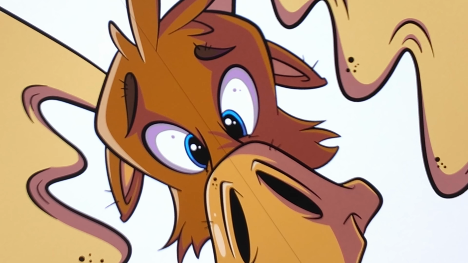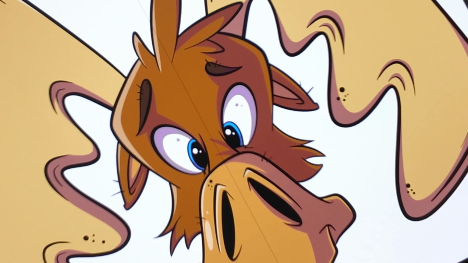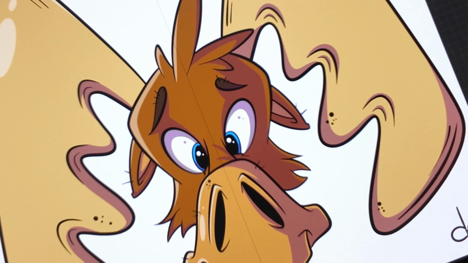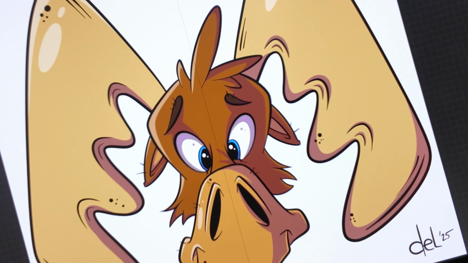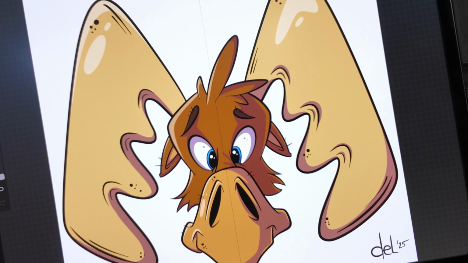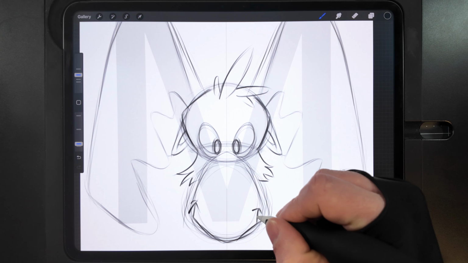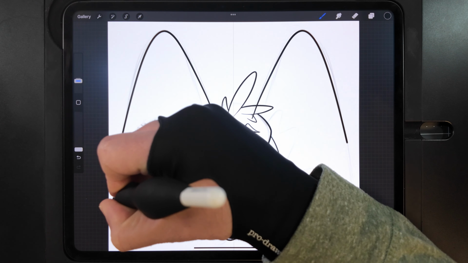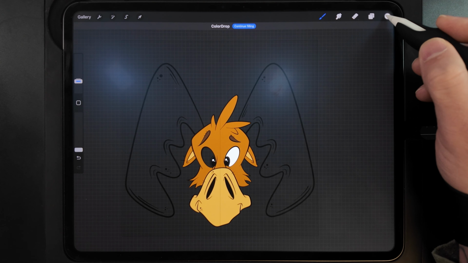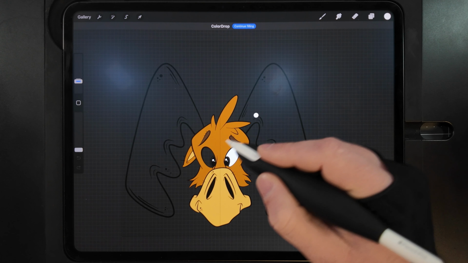The alphabet series is back. After a long extended break, we're jumping back into it with the letter M, and I'm going to show you how you can use the iPad and Procreate to draw this cute moose all for the letter M. That's today's video. It's all in real time, no time lapse, no edits. You can follow along every single step of the way. So without further ado, let's go ahead and jump into it.